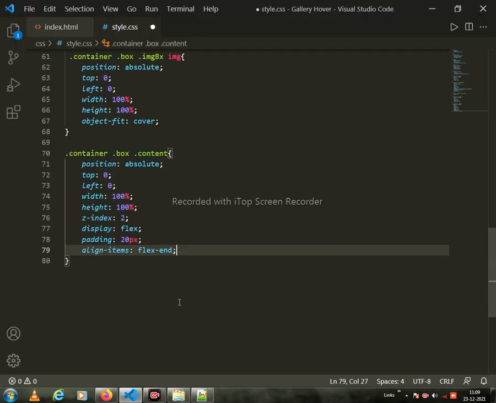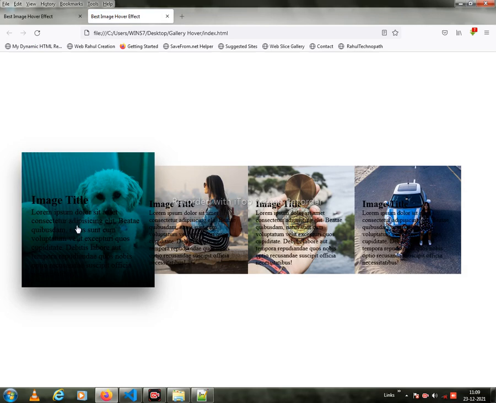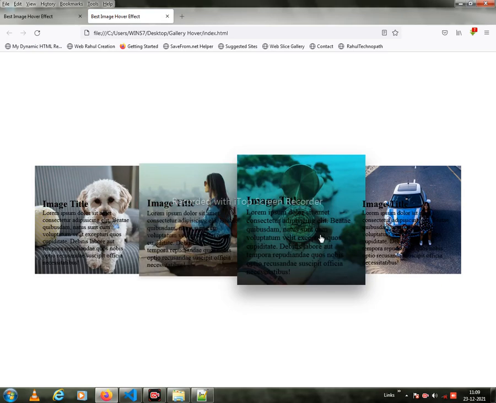It is very simple. Position will be absolute, top 0, left 0, width 100%, height 100%, z-index 2, display will be flex, padding will be 20 pixel, align items will be flex-end. So when I refresh it, see these image title and paragraph are shown here.